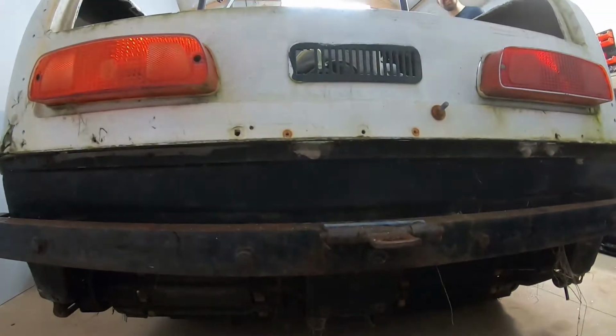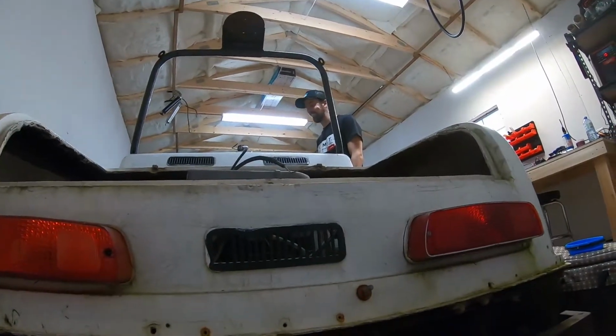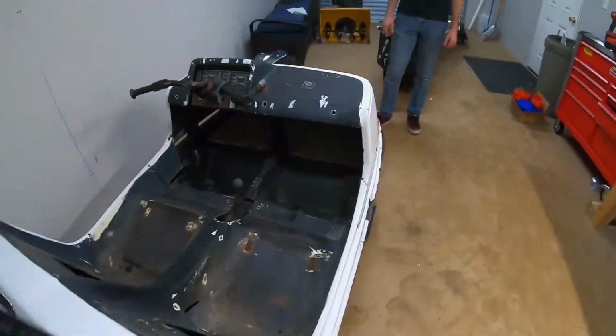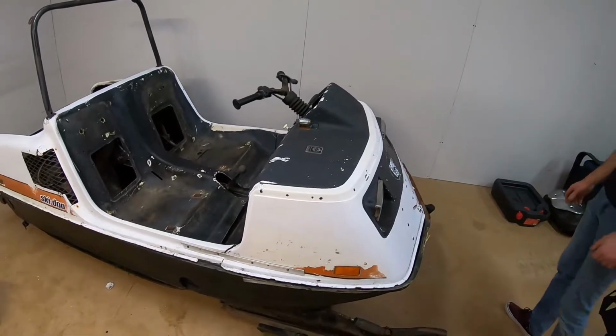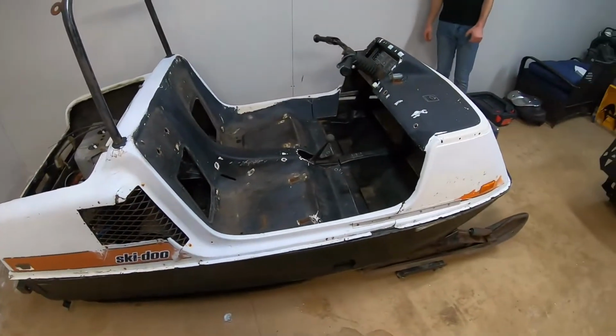Double the things to break. I guess you could say it's the side-by-side of the snow, but it's kind of just like another side-by-side except really clapped. I'm pretty sure this is the only snow side by side that has ever been attempted. Yeah, the Raiders, I think, were a single seat, eh? The Raider was single seat. I don't know of any other ones.